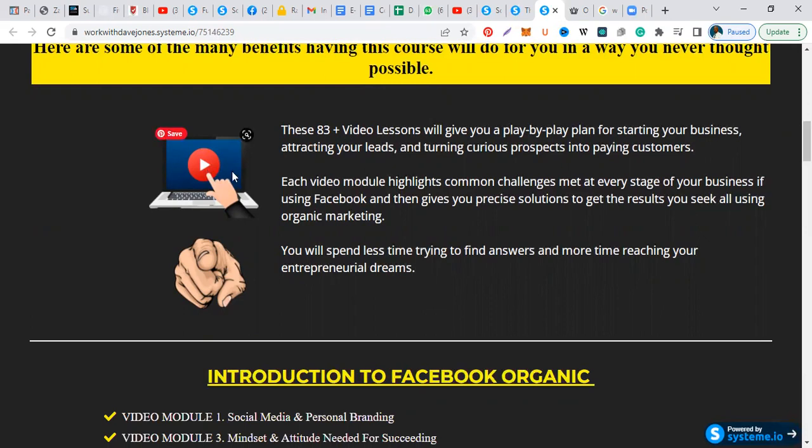So you put images that cause the mind to grasp what you're trying to get across. And then the hand here with the finger pointing at the screen, that's pointing to you, the viewer who's watching this. You will spend less time trying to find answers and more time reaching your entrepreneurial dreams.